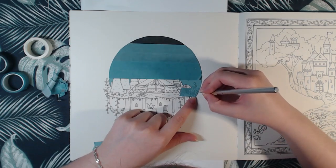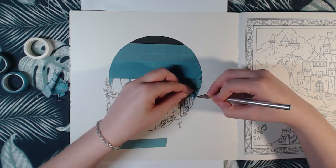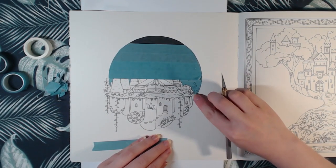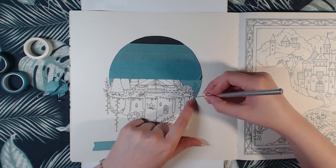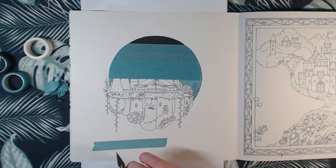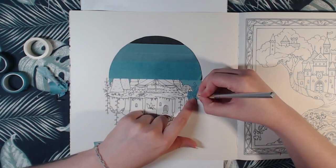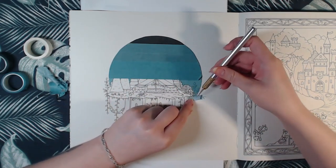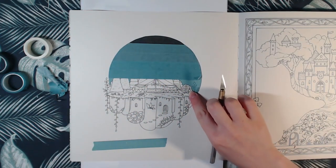Really hard to tell sometimes where you already have. Just move it back in its place. It's really small. I'm just gonna try to do this carefully. Right away, I can see there that I missed the spot. I don't know if you can see on camera, but what I'm just going to do is take one of these scraps, put it on top, and cut out the teeth I'm missing. Holding it in place with my knife. There we go.